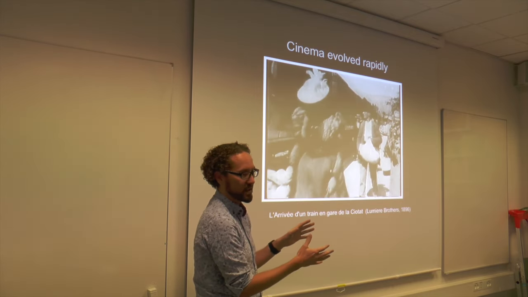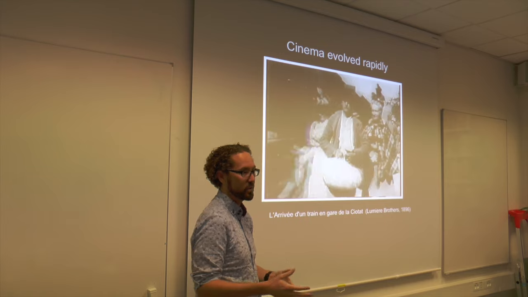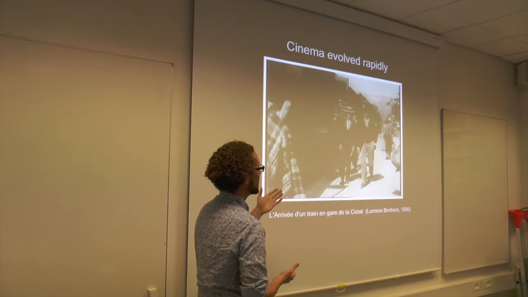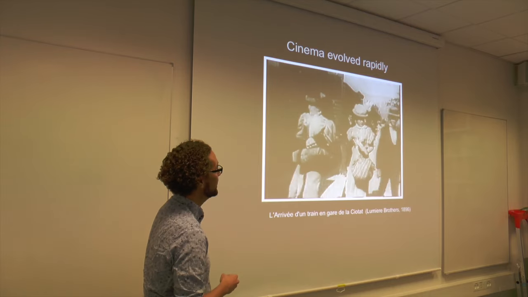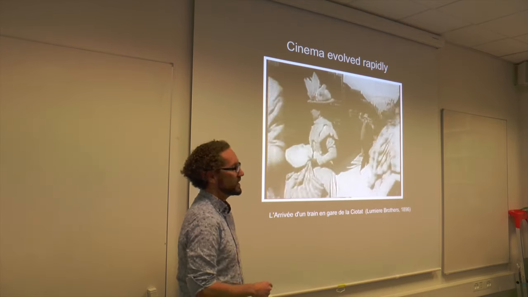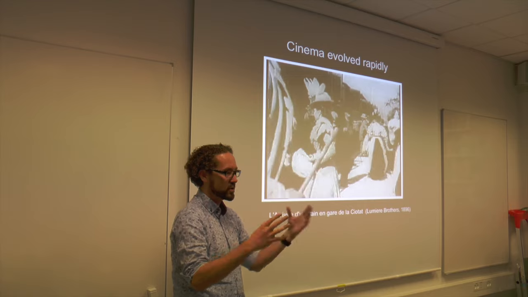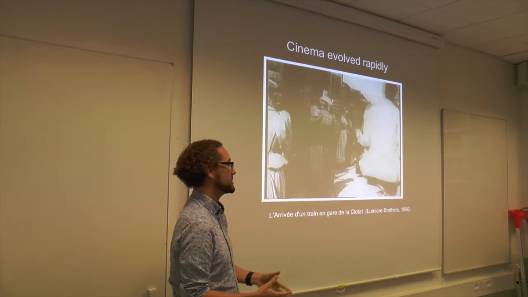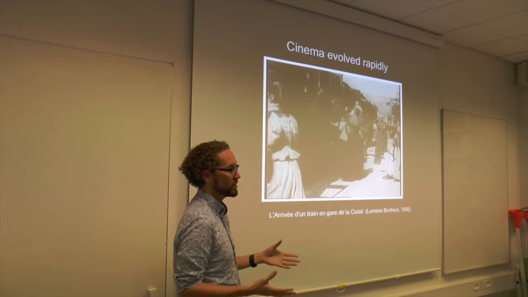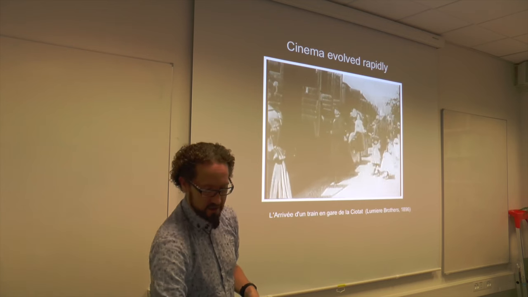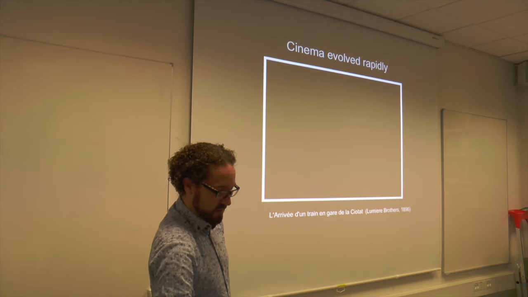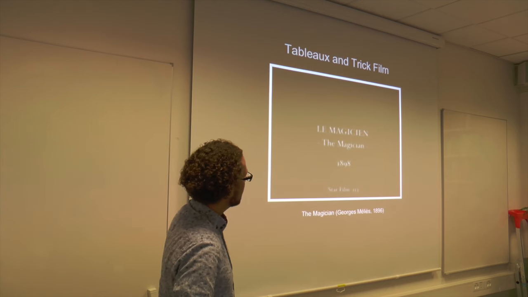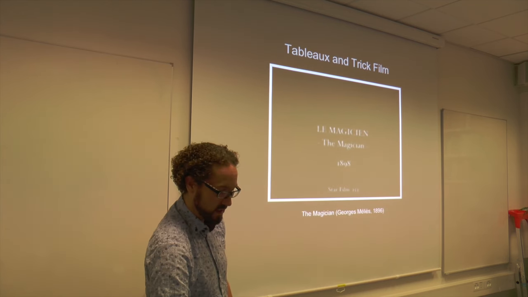The first films were actuality films. You put a camera on a tripod somewhere, you filmed real life. People are fascinated by the fact that they can see something they're not physically present with. And a lot of these were lots of people, lots of traffic scenes, spectacles they haven't seen themselves. They're basically moving postcards. Very quickly, audiences got bored of that. And so then the filmmakers had to come up with something else.